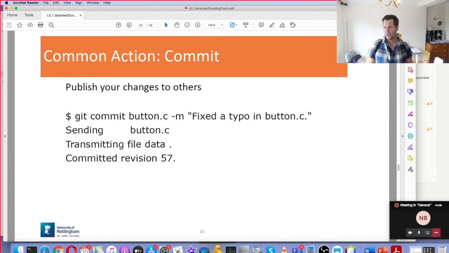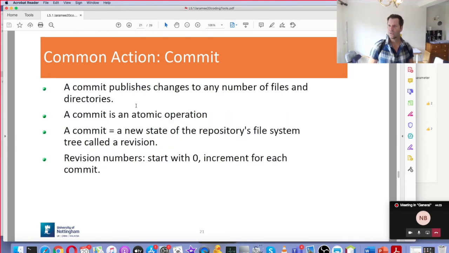This is a typical command on how, after you've edited your source file, to check it back into the repository and unlock it so that everybody else can see the changes you made. A commit publishes your changes to any of the files that you submit. It's a so-called atomic operation, that's from databases again. It either fails or succeeds. There's no halfway. If it fails, you have to start the process over again. That's very rare, by the way. I don't remember that ever happening to me.